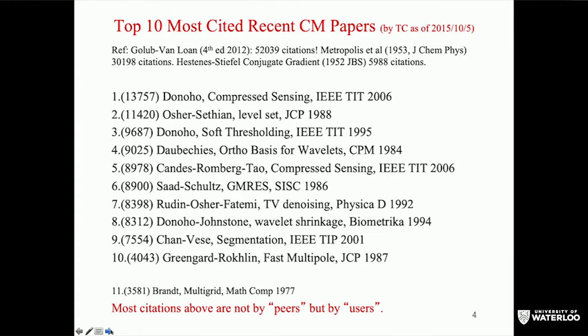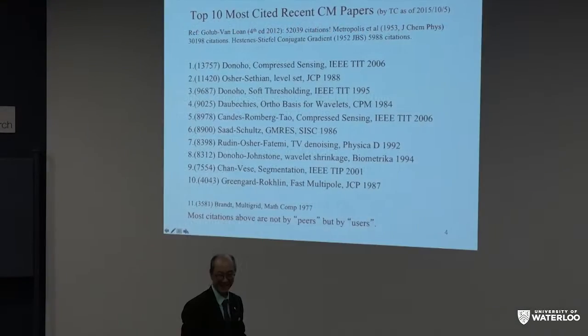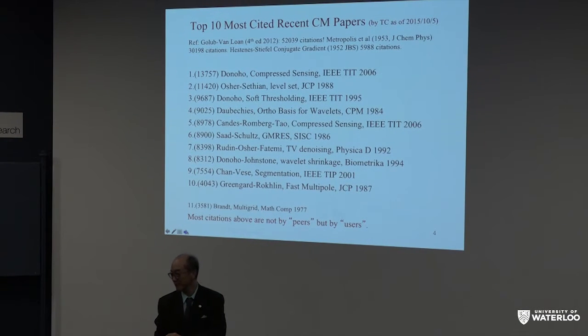The Monte Carlo casino method, right? That one was done even about the same time. It had actually 30,000 citations. Still today, people refer to it for simulation. Golub and Van Loan, many of you know, the book on matrix computation, 52,000. So these are books and classics, so you can't really compare to them.